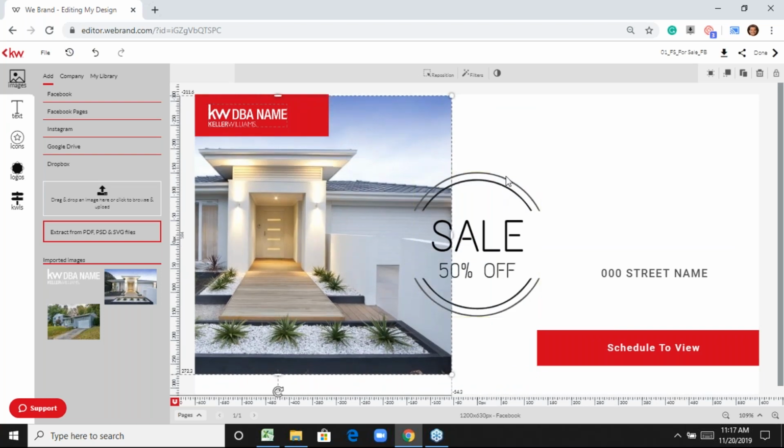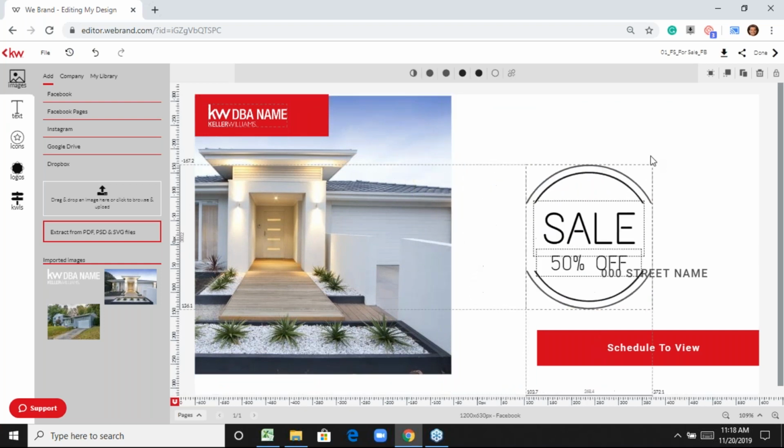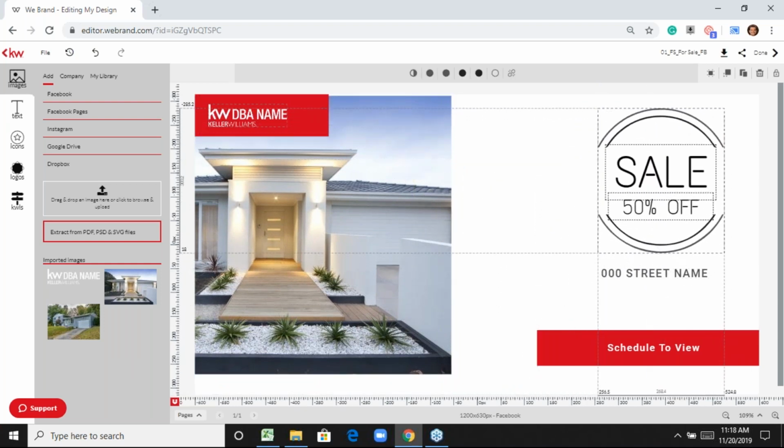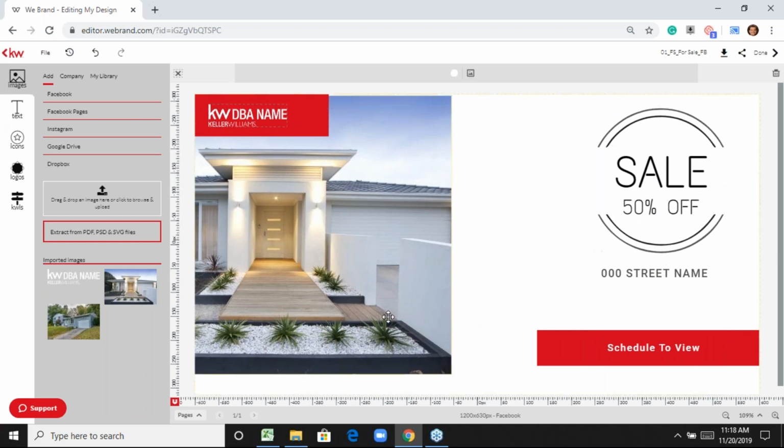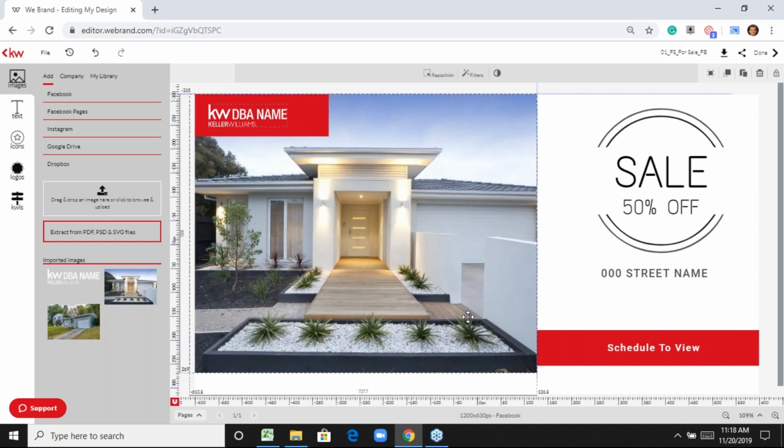All right, so I'm going to pull this graphic in. So this is what I'm saying. You just gotta work it a little bit until you can kind of figure out how to move some of these different things around. All right, so there's the graphic I was trying to pull over. Now let's go back. I'm gonna pull the picture back to where it's supposed to be.